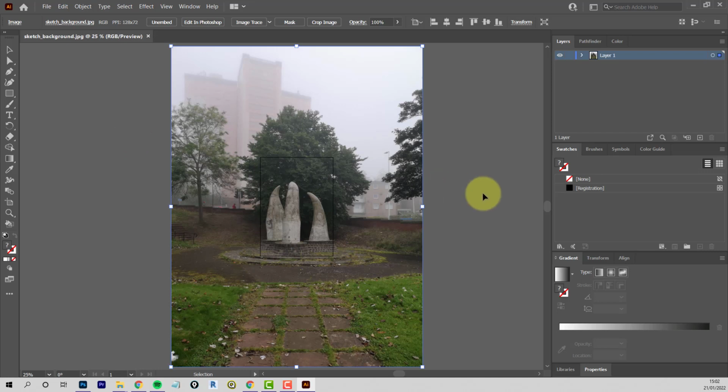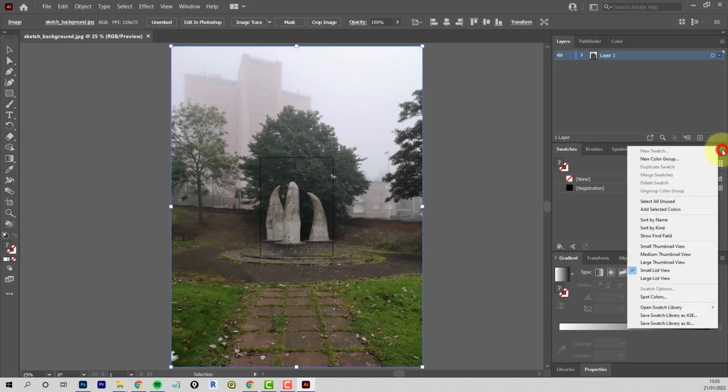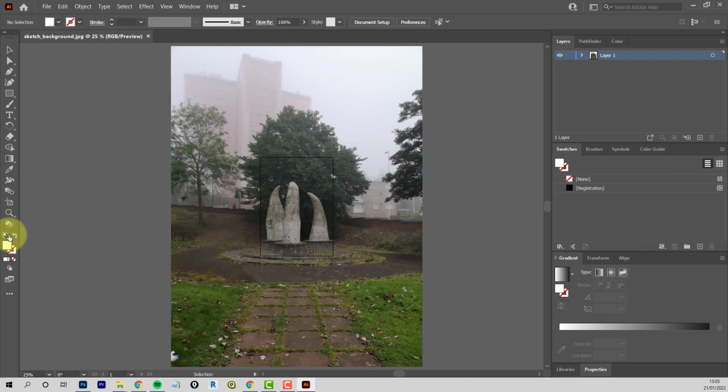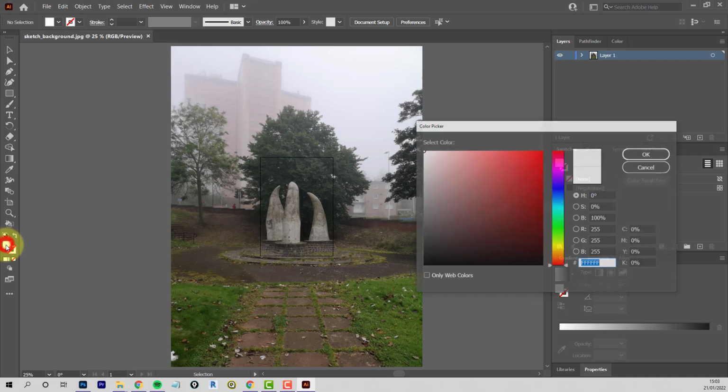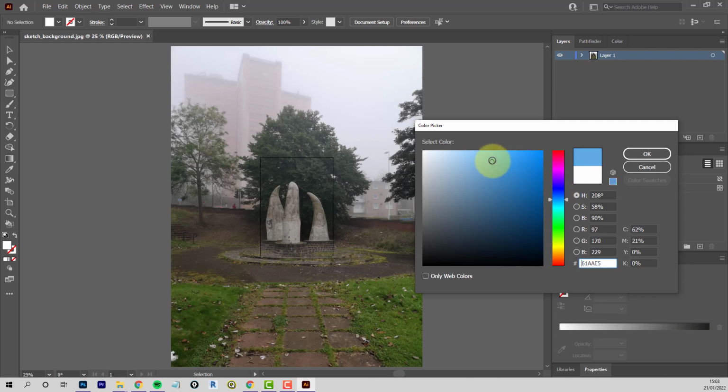Right, what I'm going to do before I go and do anything else is try and get a couple of colours into here, because this is where I kind of stumbled on the previous attempt at this. I've not actually got any colour information at all to work with, so what I'm going to do is try and create a new colour swatch. It's not letting me, so okay, it's coming to life now. So if I double click here, I'm going to choose a colour, a blue that I'm going to use later on.